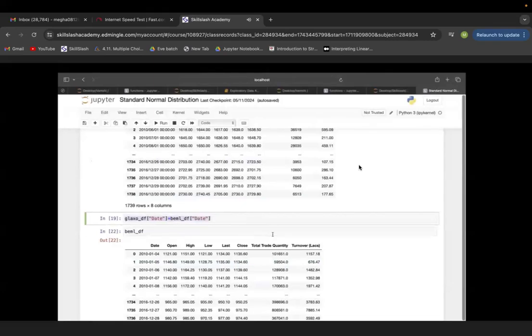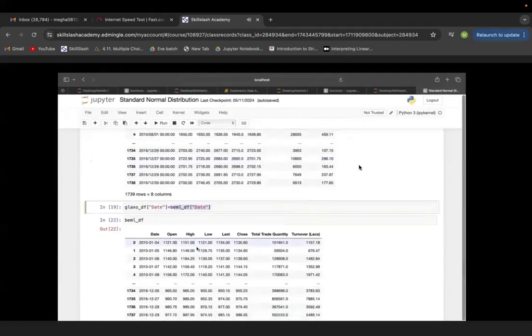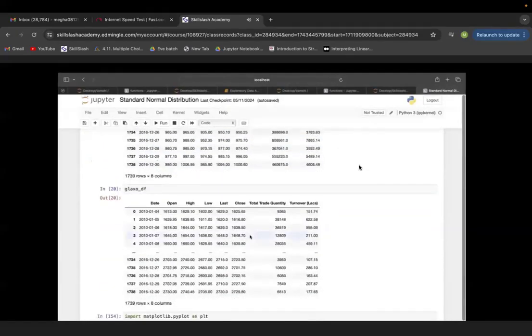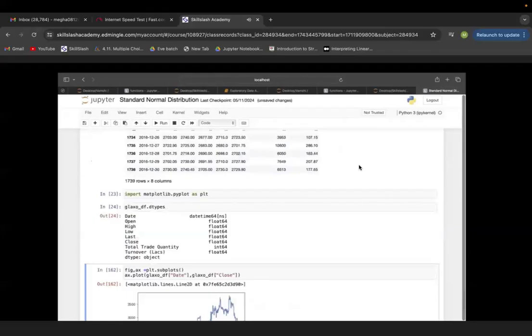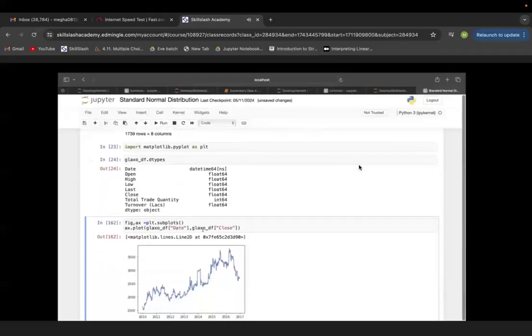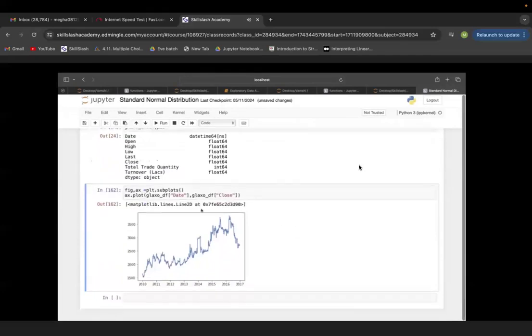The most important thing which we have to do is the plotting of the graph. Okay. You have to read the stock market data set. Guys, are you moving forward? Okay. Now we have to plot the graph. For that, we are writing import matplotlib.pyplot as plt. You will see the code for the Glaxo data set is correct. This is just I have given it a try. So I'm not writing the code once again. We can do the similar thing for the BEML data set.